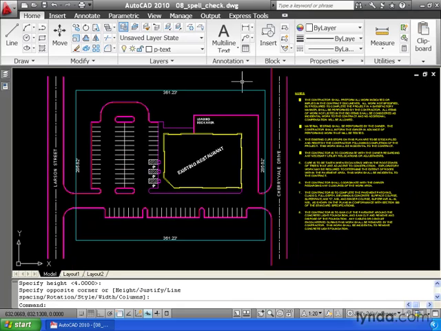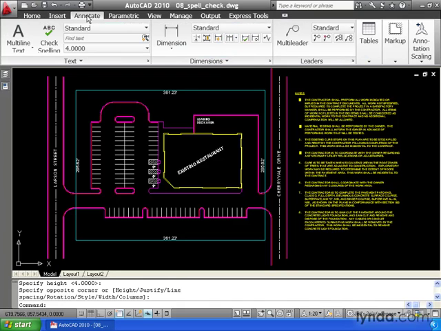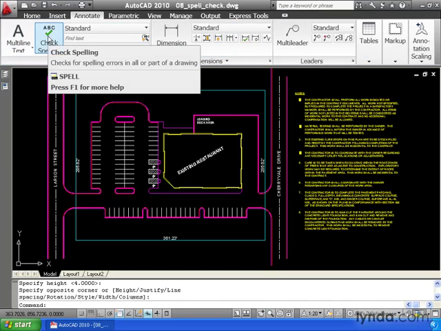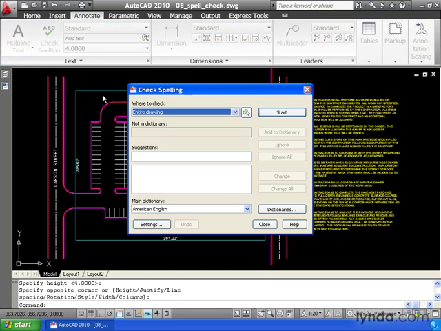Now, I don't know if you've noticed this yet, but all of the text tools we've been using so far have been located in this Annotation panel. This is actually a miniature set of annotation tools. Notice there is also an Annotate tab on our ribbon, and this contains a full set of all of the annotation tools. The spell checker is right here, and when this comes up on screen, you'll find it works very similar to a program like Microsoft Word.